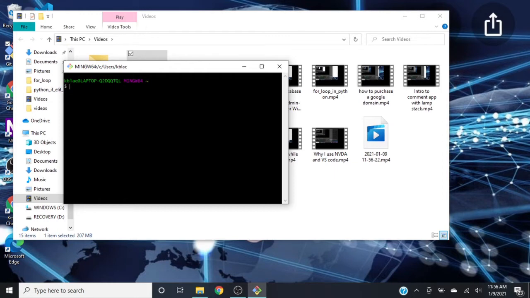What we're going to do first is I want to tell you that I'm using the NVDA screen reader, and it's basically the same with JAWS. If you're using the JAWS screen reader, it's the same navigation, the same download procedure, everything's basically the same. I'll be on a Windows 10 machine, and I'll be using Git Bash as my terminal or command line, whichever you would like to call it.